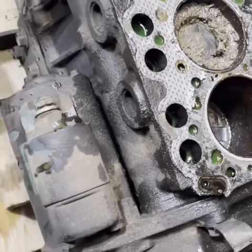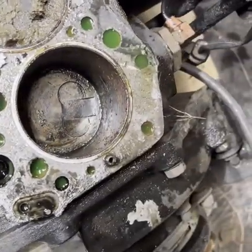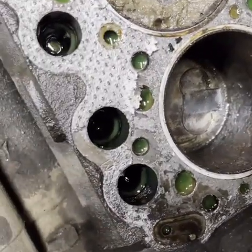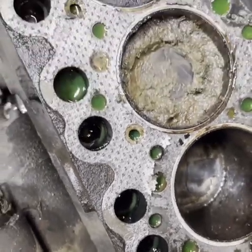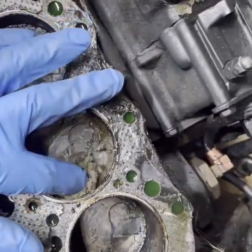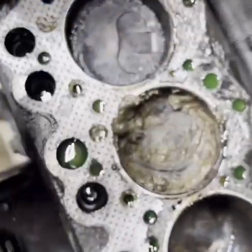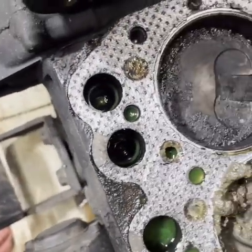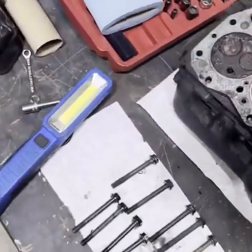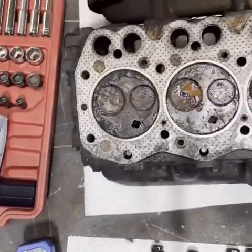Yeah, the cylinder, center one's got mud in it. This one had antifreeze and water and it looks pretty, I don't know, pretty rusty. This one's got a lot of mud in it, as you can see. Try to scrape that out and see what that one looks like. Ditch water, mud. This one actually don't look too bad. Then you can see the head. Pretty corroded.